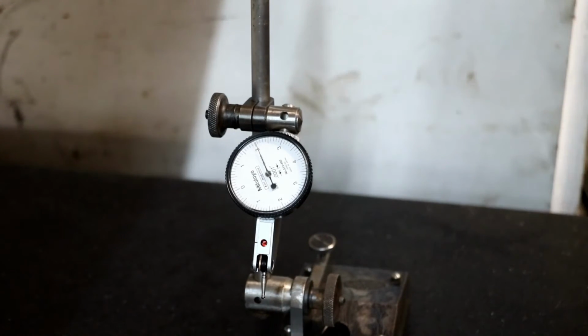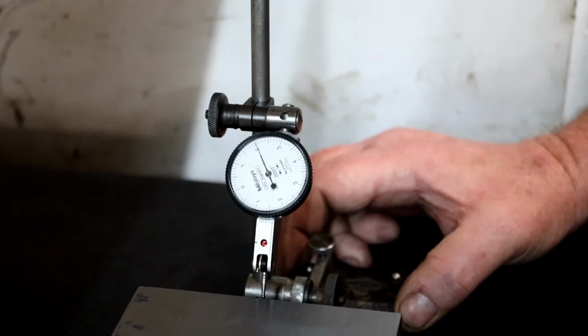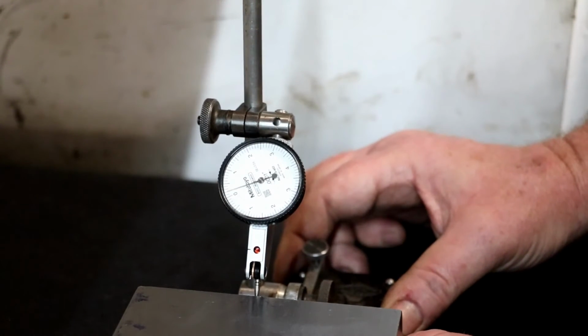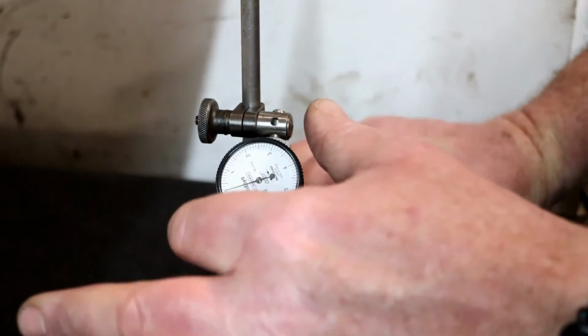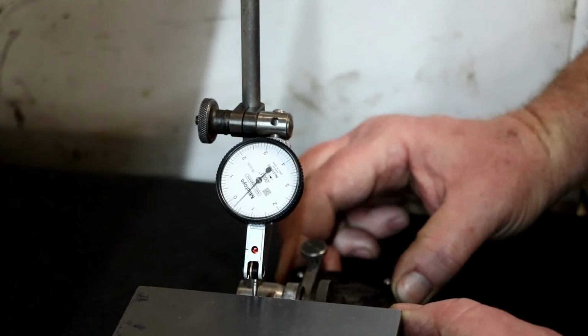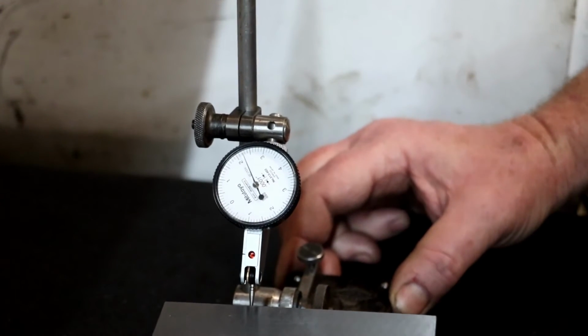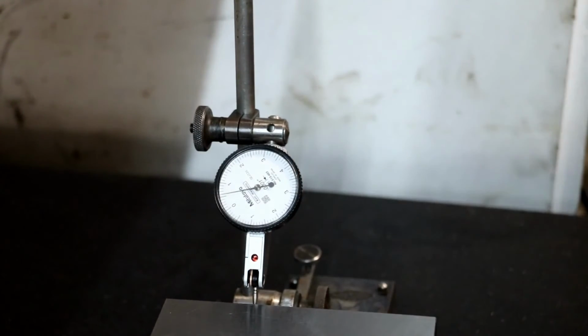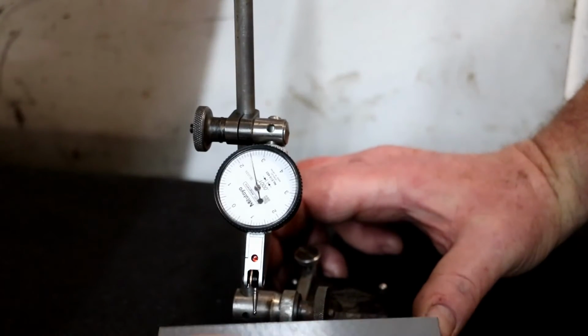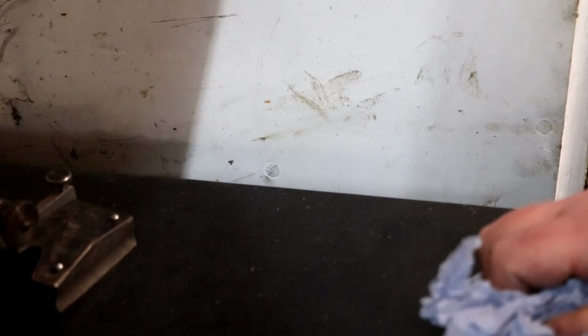It can't really be anything other than correct though, should it? Because we know that other block is, well, as far as I can feel, that block is sticking to the table. -2. +1. Oh God. My block's sticking. Right. I'm going to put some more cleaner on the table first, and we'll clean it down and have another go.